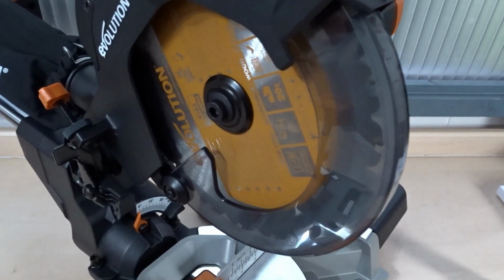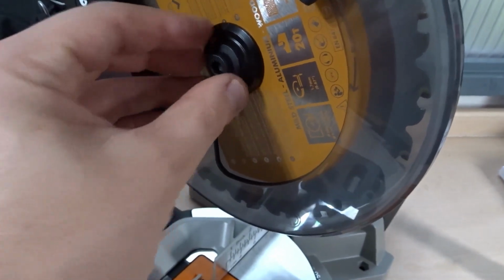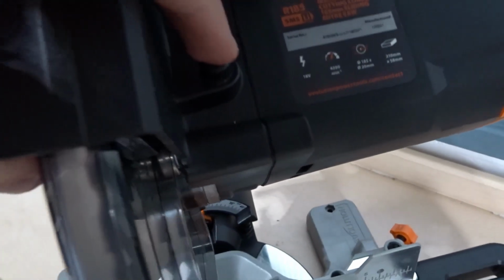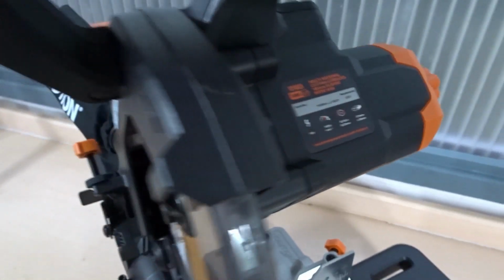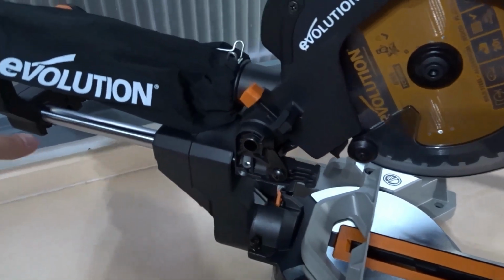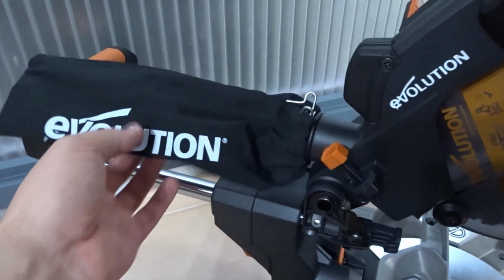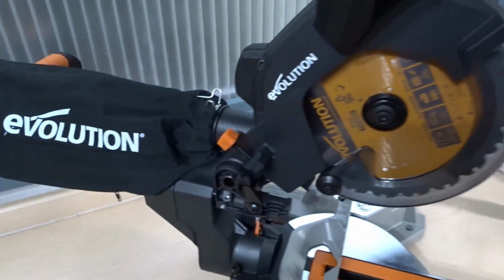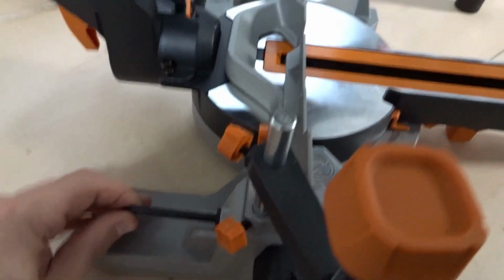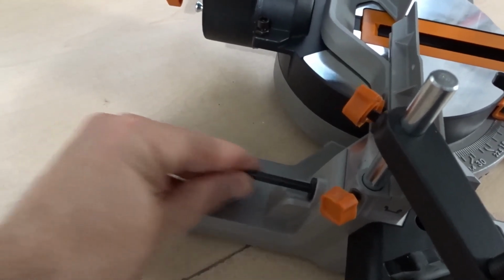The blade was pretty simple to fit. There's just two pieces here that come off, and you've got an arbor button here to lock the blade in place while you're undoing the nuts. The motor slides onto this rail here and it clicks into position to lock it into place, and I've added the dust bag, and it comes with an Allen key here that you can use. It's got two ends on it to assemble this.